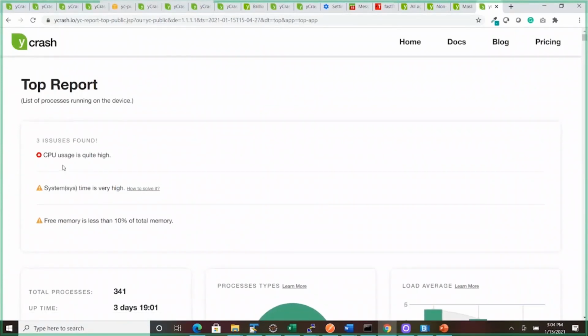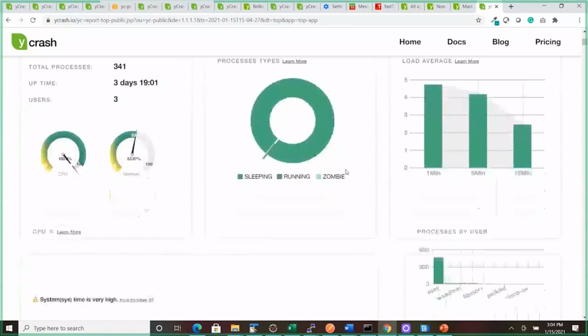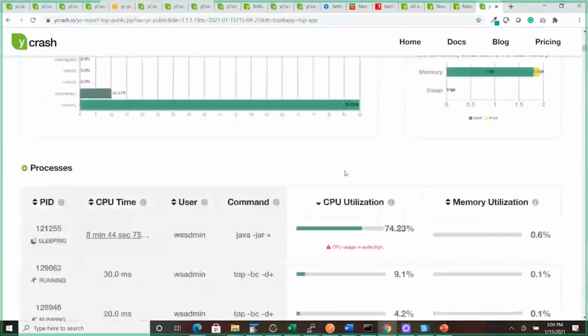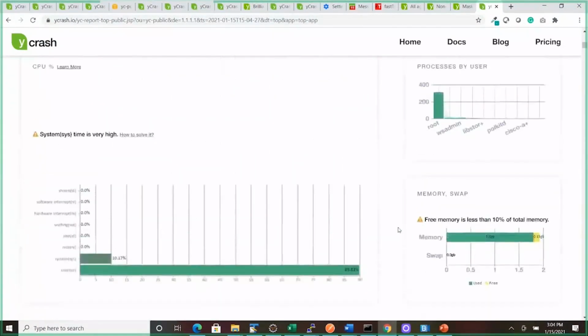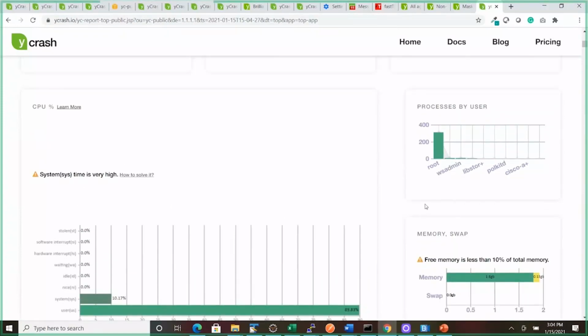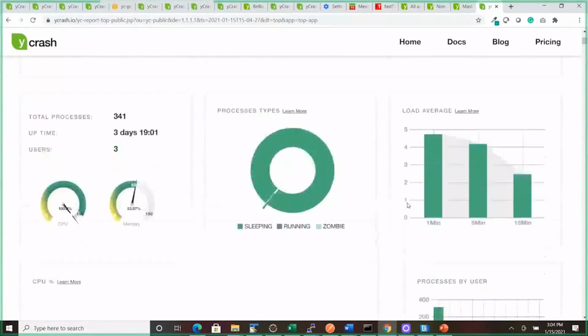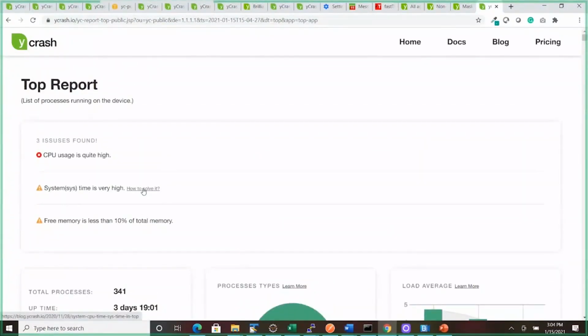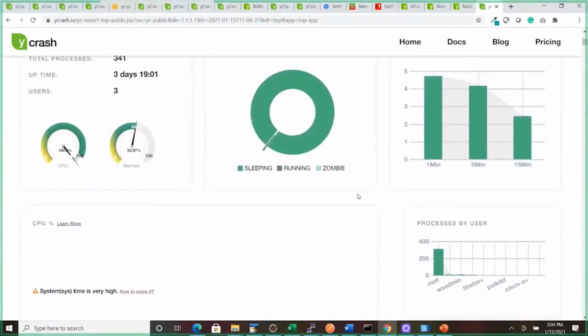When you do that, we analyze, and then we tell you the problems that we detect. For example, we say the system time is very high, more than the user time. We find these kinds of problems, and then we give you a better visualization and warnings. We check about 20-30 different types of warnings, and we report them to you, and we also give you high-level tips on how to solve them. So this one is only available on yCrash, correct? Yeah.